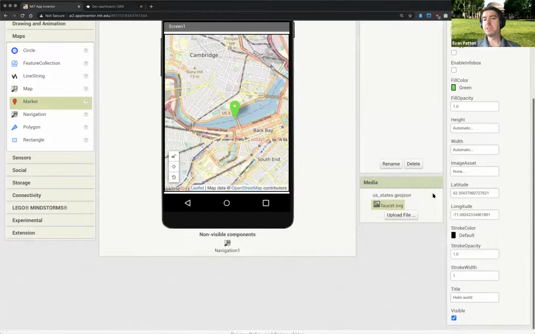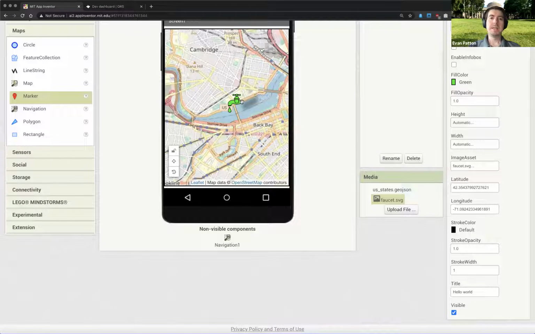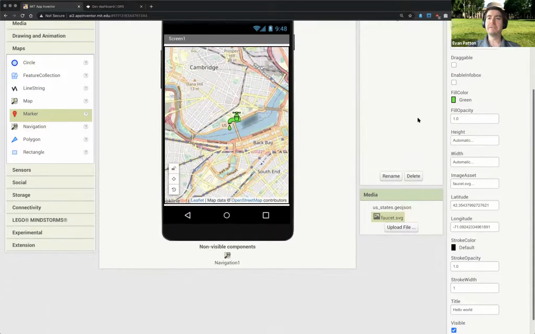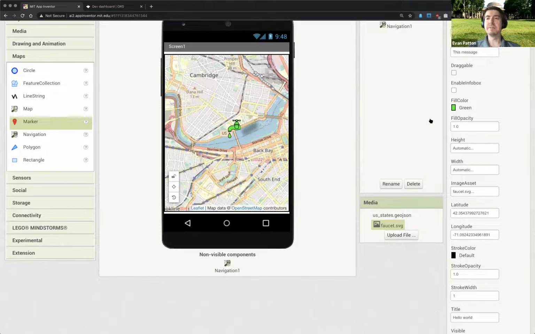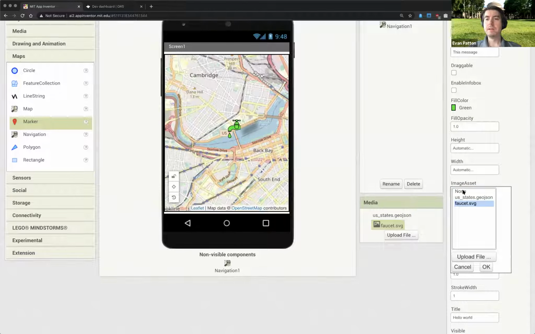You can provide your own SVGs as well, like I have this faucet icon here that I have made. And again, if you have everything at the top level and do not specify a fill color or a stroke color, it will respect the settings that App Inventor gives it, which is pretty neat.